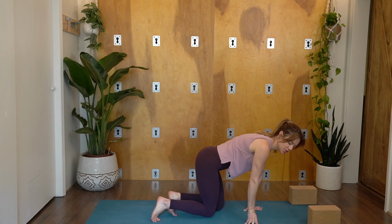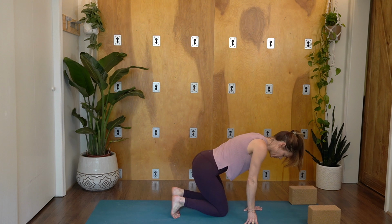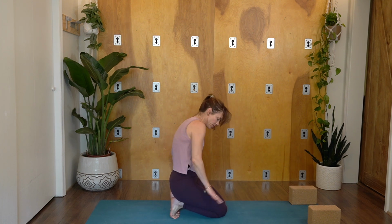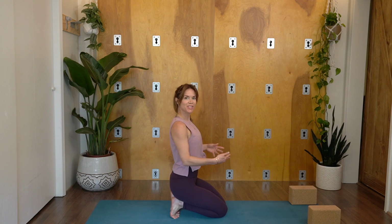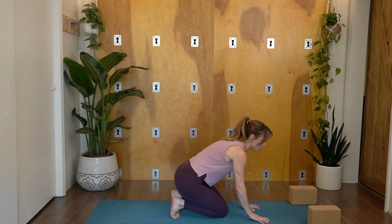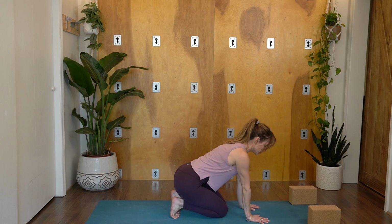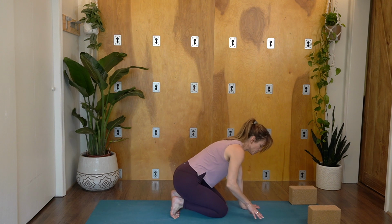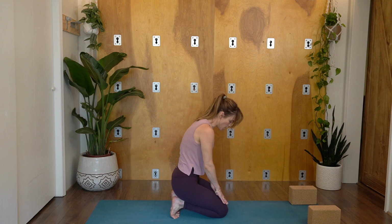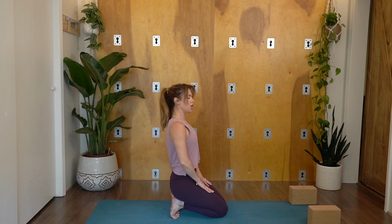So coming on to your knees, you'll tuck your toes under. I often need to flick my pinky toe forward slightly. If you have discomfort underneath your knees, you could slide a little blanket in there. And if you feel right away that this is going to be quite intense, you can bring your hands forward onto the earth. As you feel ready and space begins to open, the hands can walk back to your knees or all the way up to your thighs.